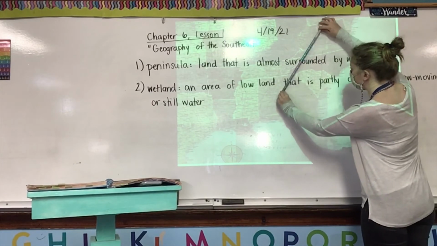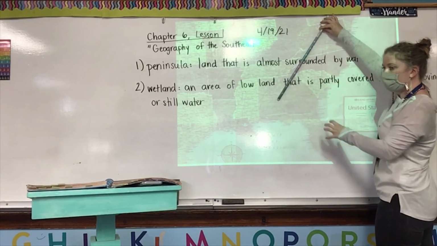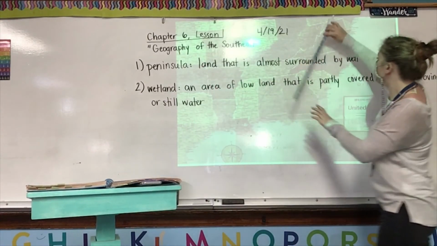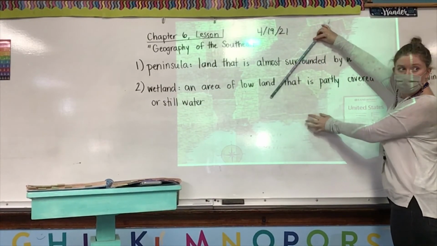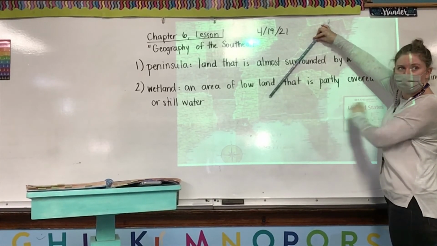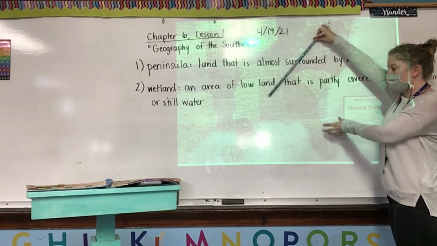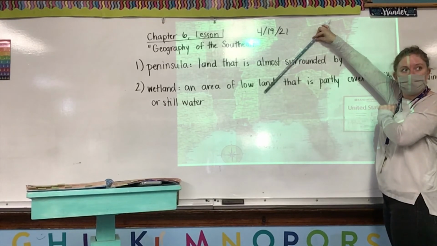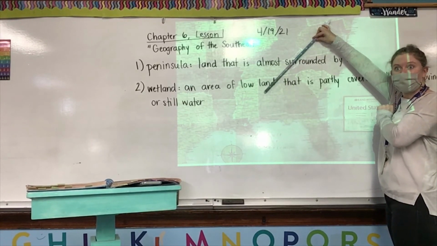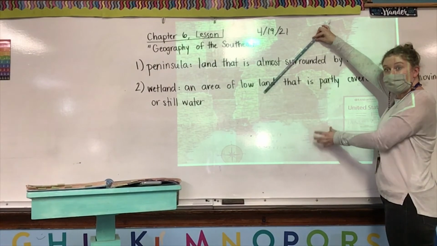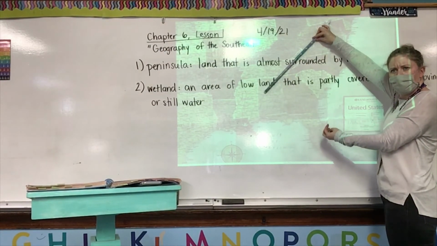Now the southeast, especially the southern parts of the southeast, do have a lot of these wetlands because if the mountains are running like this, well, all of this area is very flat. So it's either right at sea level or just barely above or below sea level. What type of weather do we get a lot of down here in Florida? Rain. What happens in a low, flat area when it rains a lot? It catches water. It holds the water in. So what is that called?